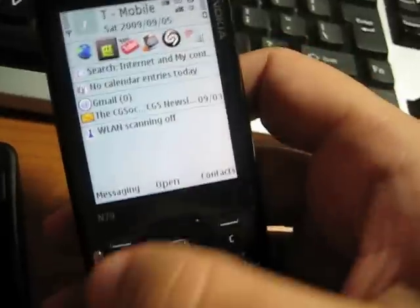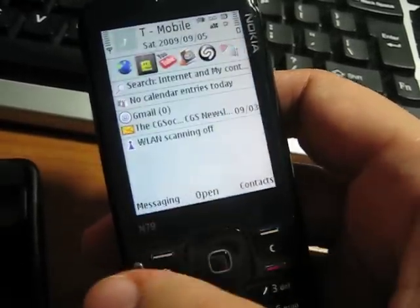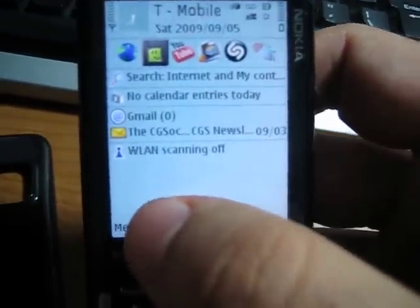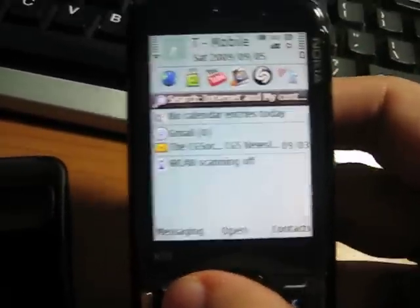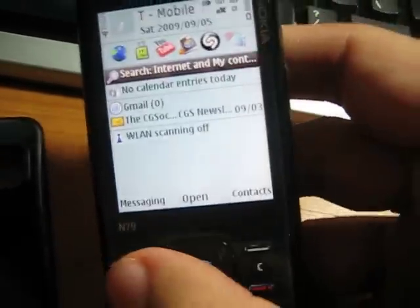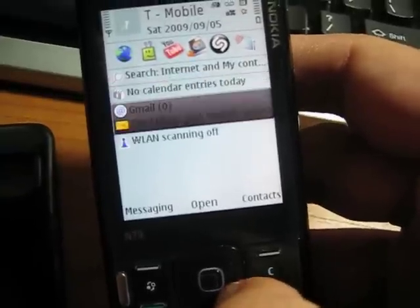The only themes that come on the phone are the plain colors plus the haze. The themes are all very easy to see and use. One thing I like about this phone software-wise is it comes with everything out of the box. Internet radio is there, email is set up, voice over IP — it comes with Gizmo out of the box. I use Google Voice on the phone: I have a bookmark for Google Voice, I dial a call when on Wi-Fi, and it dials Gizmo, which is also on the phone, and I can talk for free. All of this is built in — you just type in your username and password for Gizmo.